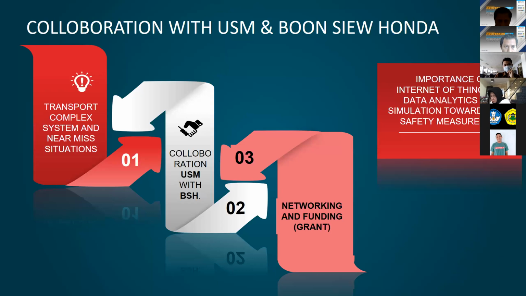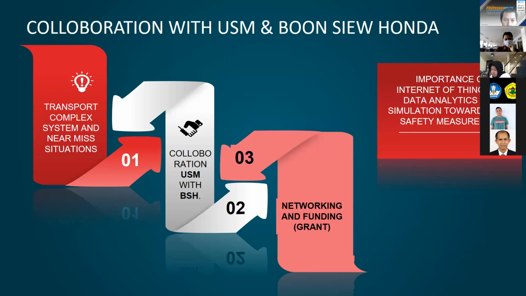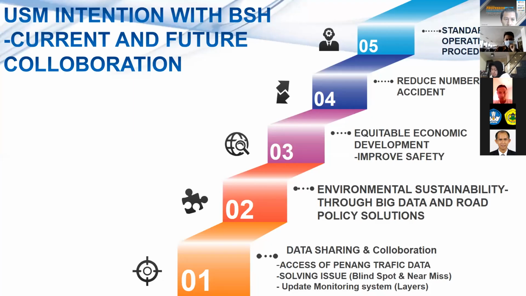Currently we also collaborate on this particular project with a Honda company under transport complex system and near miss situations. And finally, this is very important because we are talking more about the Internet of Things, big data, data analytics, and simulation toward a road safety system. So here, what we are going to do is create something like this, but it will be done as a portable device controlled by the particular agency, like the road safety agency in Malaysia.